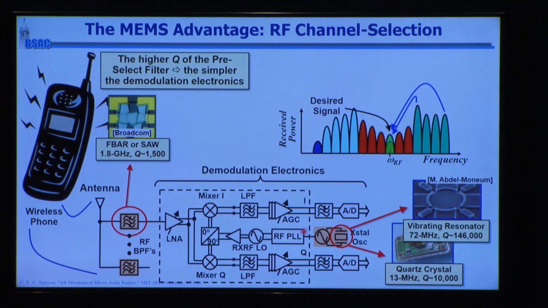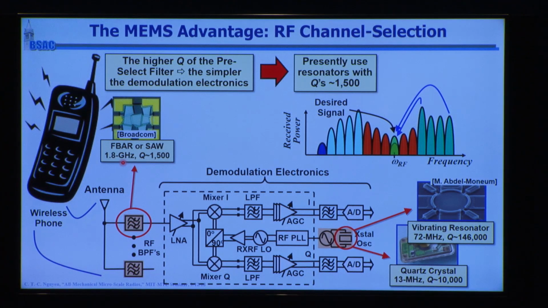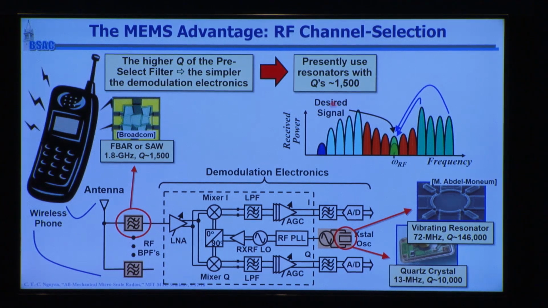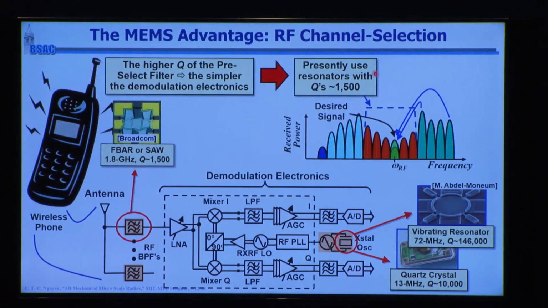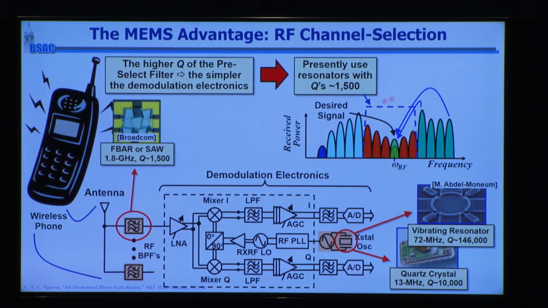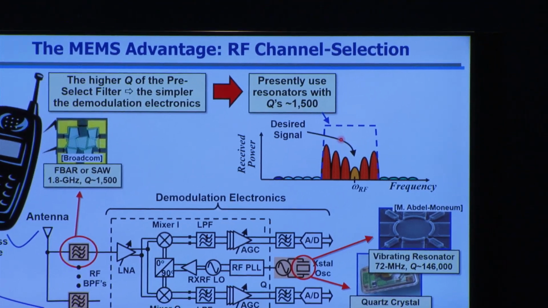So think of this as a whole system. I have these electronics. I have this filter in front of this. This filter decides how complex and how much power all of this consumes. So for example, in today's FBAR filters, which you can see are about 1.8 gigahertz, 2.4 gigahertz, et cetera, they presently use resonators with Qs on average about 1,500. And if you can have a Q that high, then you can make a frequency filter that maybe has this transfer function. So it passes these frequencies, and it rejects all those frequencies that were causing problems there.